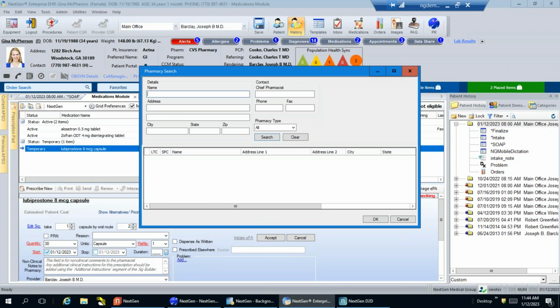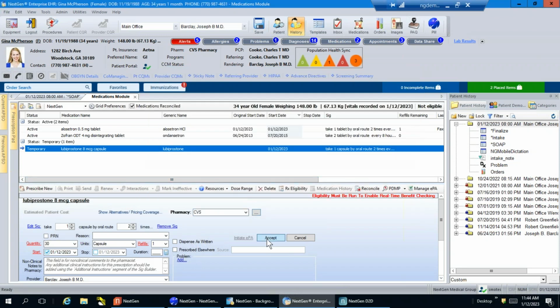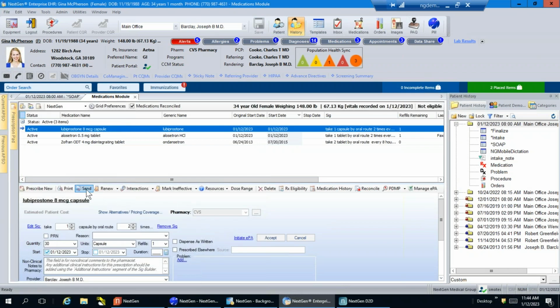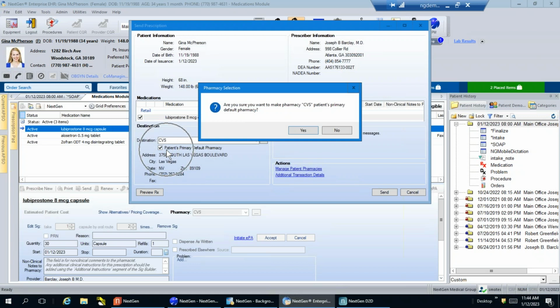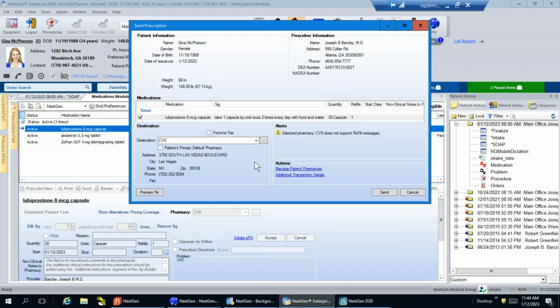Let me see if it prompted me. It should prompt me to ask if I want to do that. It did not prompt me there, but let's go ahead and accept it. Let's send. Now it's going to prompt me to make this their default pharmacy if I want to. So if you want to add a one-off, like an outlier, because they want to go somewhere else that day, you can just update on the fly. But as long as you don't check that box, it won't reset. It'll keep the original default. Yeah, exactly. Correct. Good question.